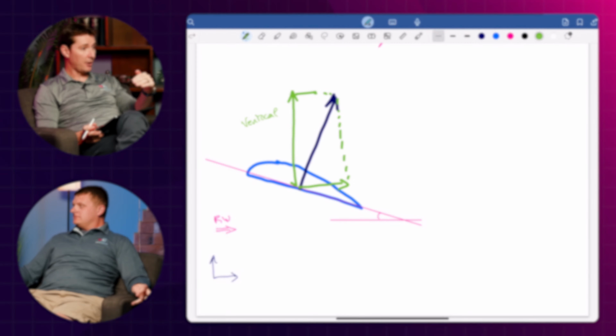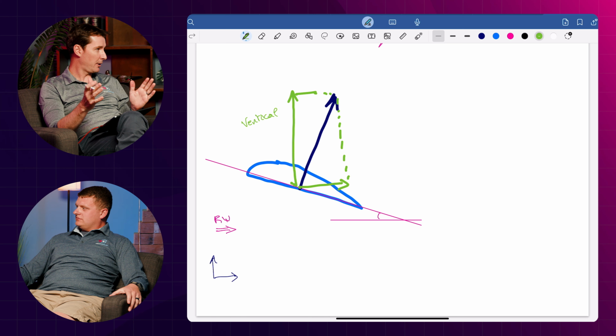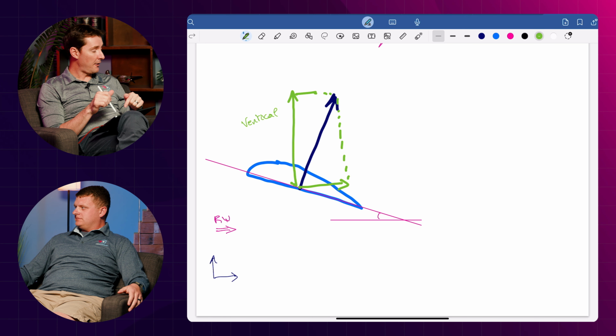Now, what is the relationship between the speed of the aircraft? So go back to when we talked about the other type of drag. Parasite drag, the faster you go, the more parasite drag you have. Yep. The faster you go, do you have more or less induced drag? Less. Because you're not going to be pulling back on those controls. Because to go faster, what do you do to the angle of attack? You're going to decrease it. So you're going to push on the flight control in most cases.